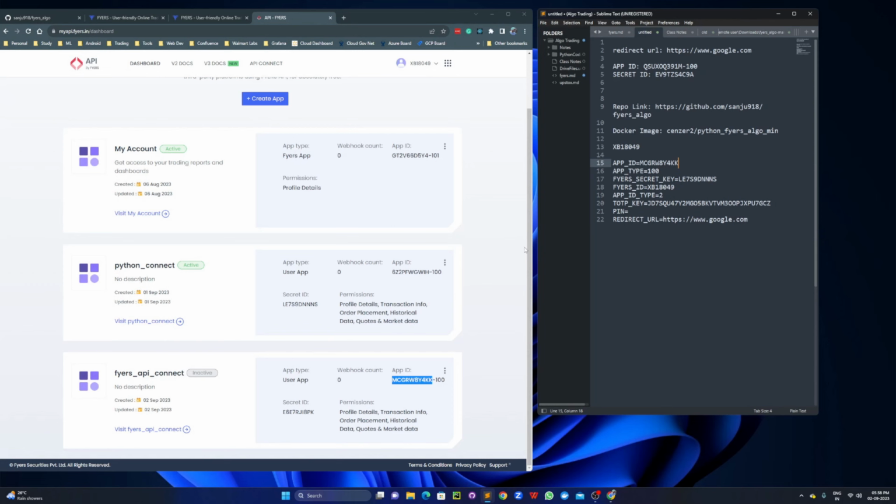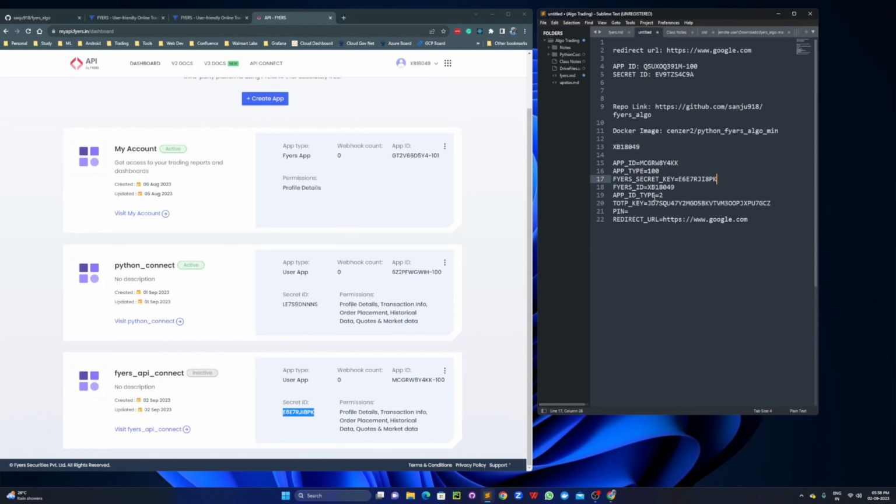This -100 is nothing but the app type, so it is 100. Now the secret ID I'll copy, and in the Fyers secret key section I'll paste it, I'll change it.